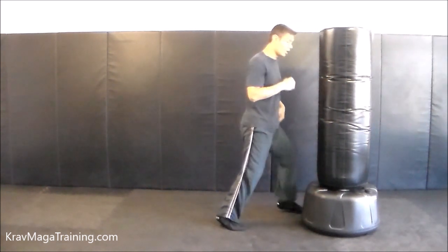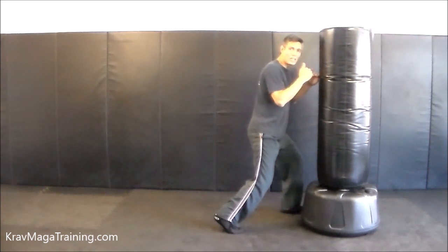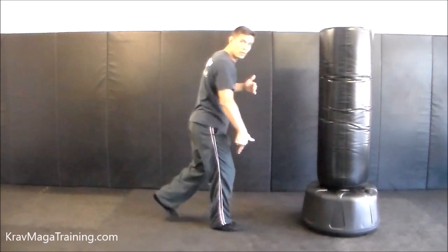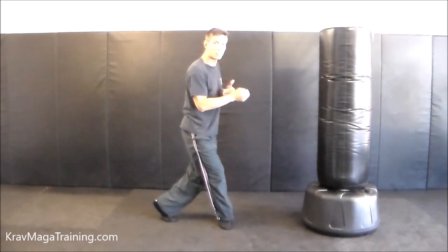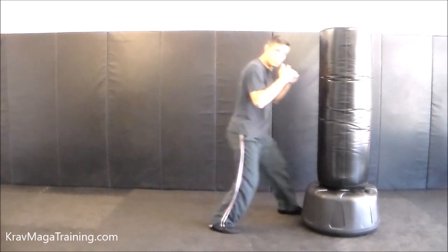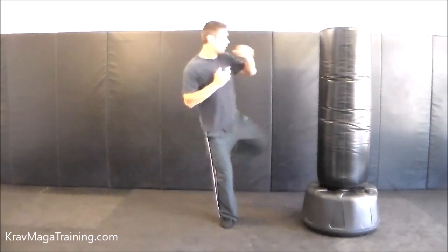I want to create a little space between the two of us. To accomplish this goal, we're going to reverse this. The first foot, you're going to take a big step back. This will create distance between me and the target. And then the other foot, I either just land it in place, turn the foot over, or it's a very small step forward. Now I'm in range to land the kick. Big step back, create distance, small step forward or no step at all — I'm just turning the foot in place, and kick.